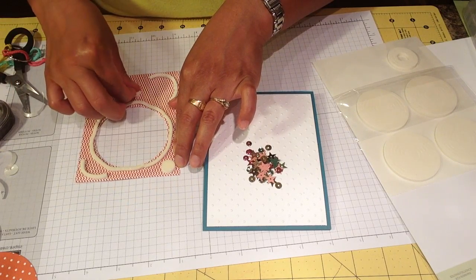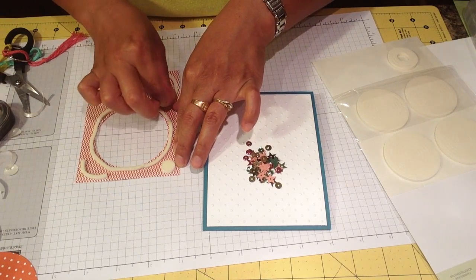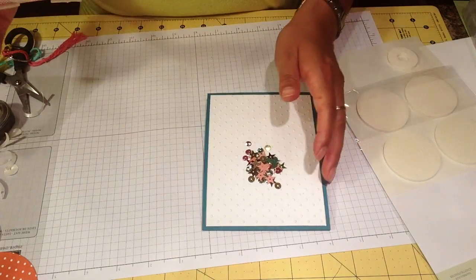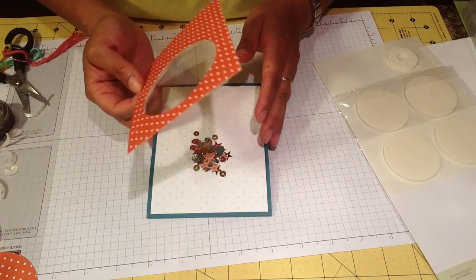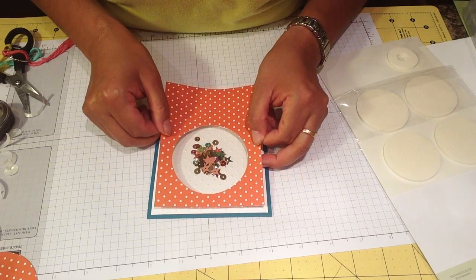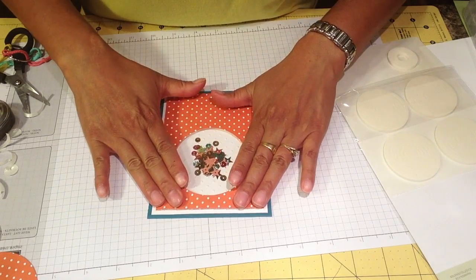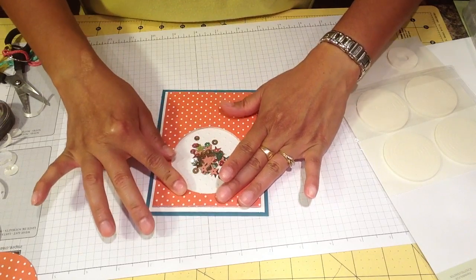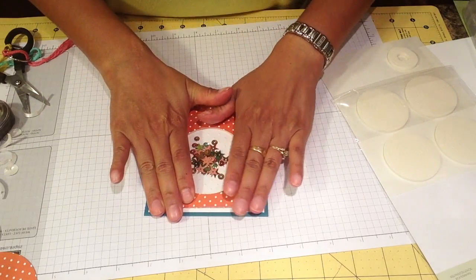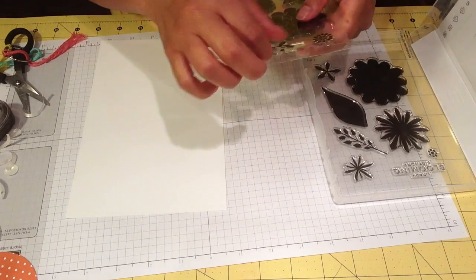Now I'm just finishing up taking the back off of my shaker frames, and after this I'm just going to place it on top of my white cardstock. One thing that you need to remember is when you place it on top, you need to put some pressure and make sure that all that circle area is well adhered to your paper. If you shake it before you do this, you're going to end up with some sequins stuck around your circle, and it's not going to shake. Believe me, I did it before, and that's what happened.